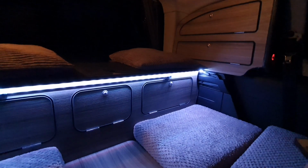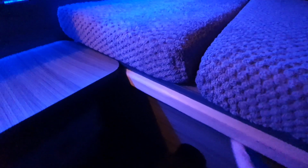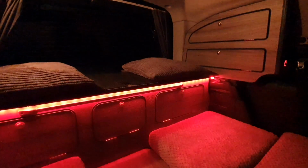I think what we should do is perhaps put them under this rail here as well. That would be neat, wouldn't it? I might get a couple more pairs and suggest that to Bernie. They're plugged into a USB socket that your dad put in this side, and that's connected straight to the leisure battery.